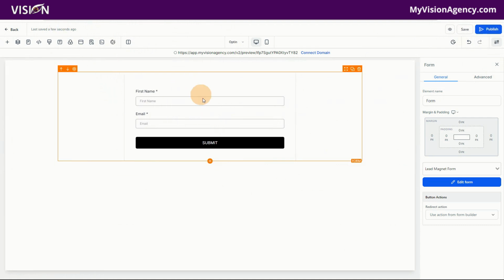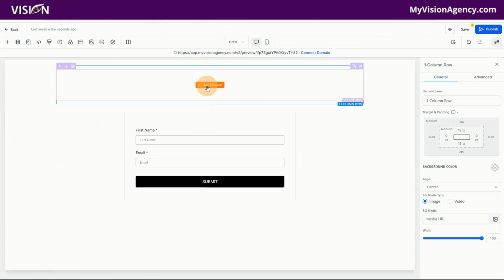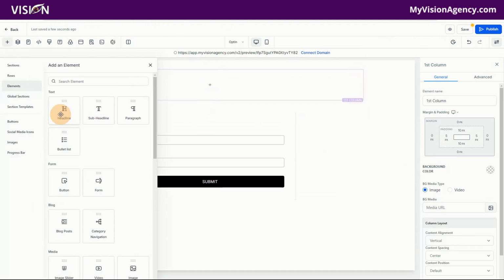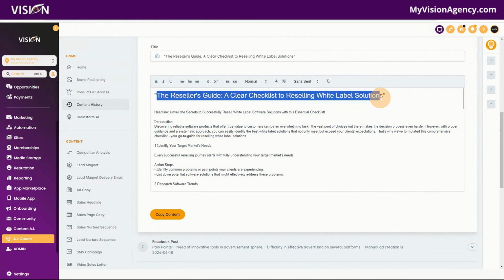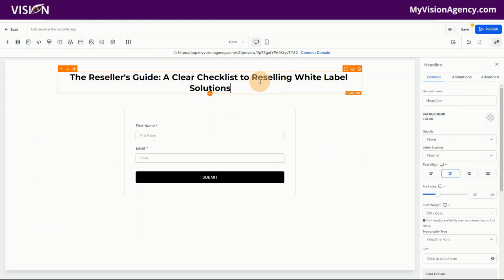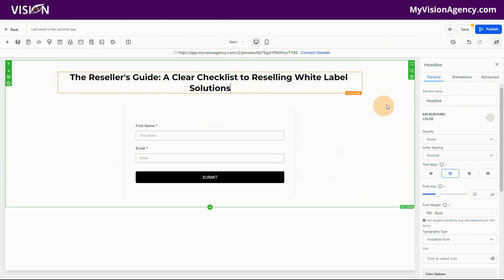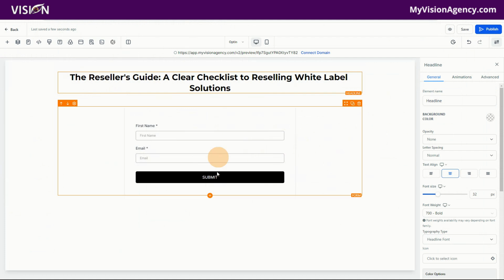Now, obviously, we want to add some more text here. Like I could add another column up here. I could put my logo. Maybe I want to put a headline up here. We could take the headline from our lead magnet. But again, I don't want to take a lot of your time on the design stuff because most of you guys are marketers and much better designers than me, but you get the point of how you want to build this. Okay, so we have our headline here, and then we have our form.